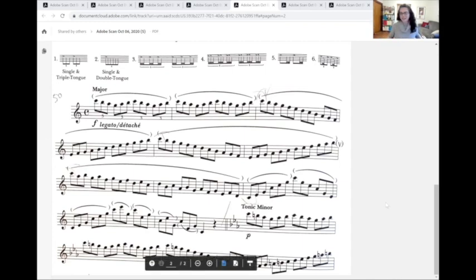So I like to do that one because it helps me with ear training too. At that point, you know, just trying to keep that F, especially when I have an E next to it or a G next to it.